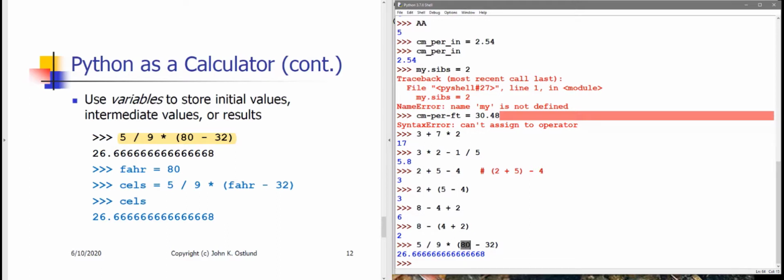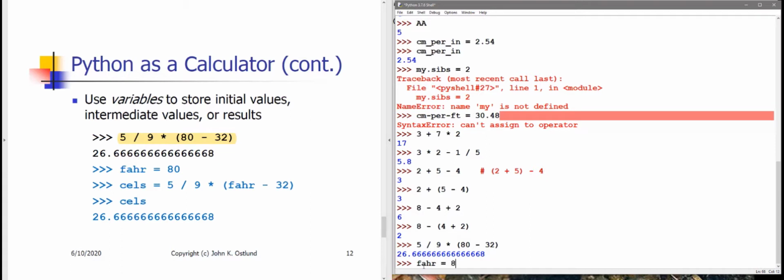This computation takes a Fahrenheit temperature, which is 80 in this particular case, and converts that into a Celsius temperature. If you take a Fahrenheit temperature and subtract 32, and you then multiply the result of that subtraction by 5/9, the number you get out is the Celsius equivalent. Okay, so 80 degrees Fahrenheit here is equivalent to 26.6666 degrees Celsius.